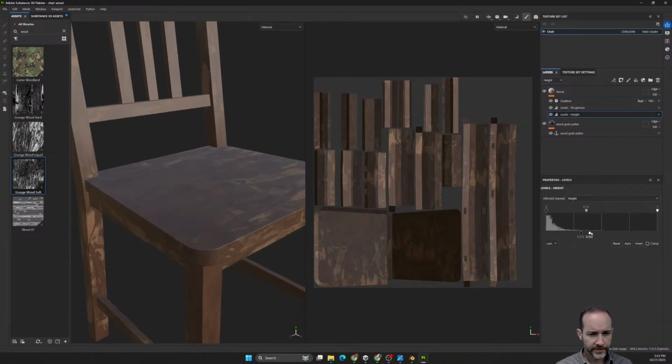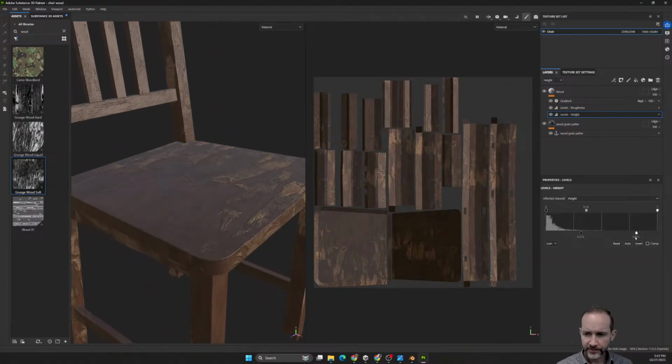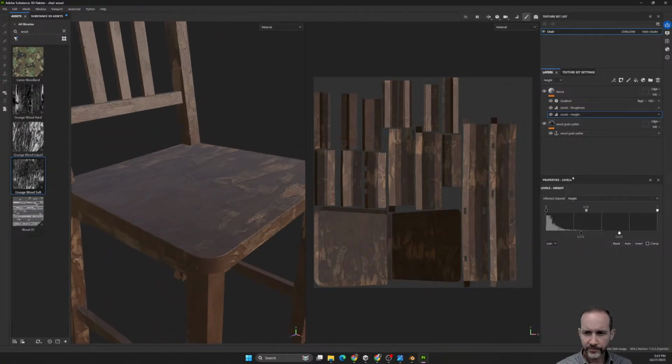I want stronger grain. It's back here. Opening that up starts to give us a little bit more of what we're looking for under roughness here. I wanted it to be shinier, sort of reach back in that direction some more.